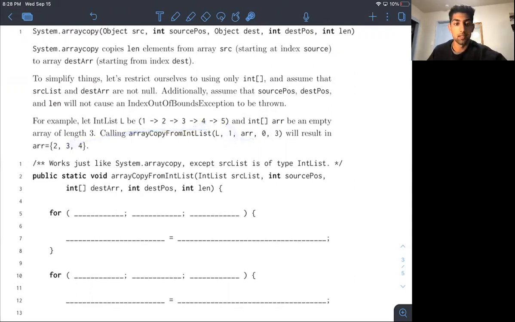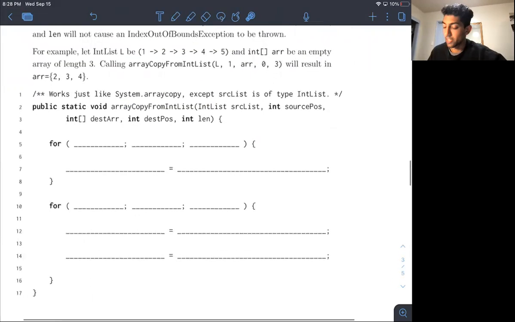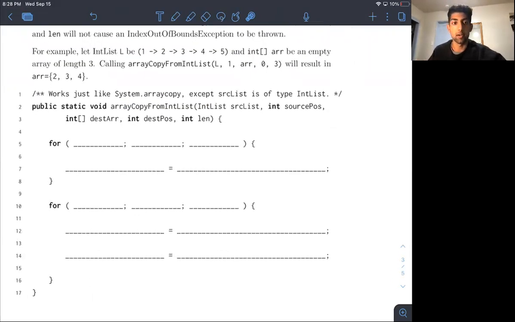The next thing I would do as a student walking through this problem on an exam is read the skeleton code and break it up to see what it's telling me. We have 2 for loops here, and we should ask ourselves, why do we have 2 for loops? A for loop means that we need to iterate. So what type of iteration are we doing here, and why do we have 2 iterations? I definitely recommend pausing the video here and trying to figure out for yourself, intuitively, why we have 2 for loops and how that corresponds to the problem we're trying to solve.